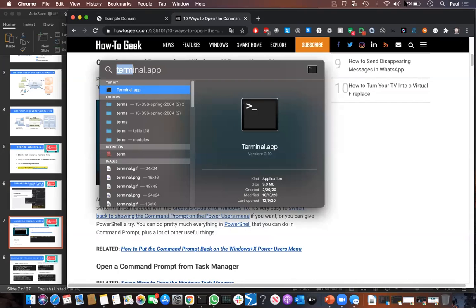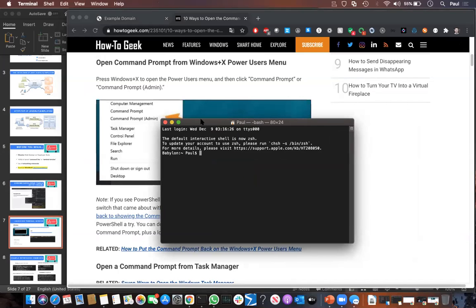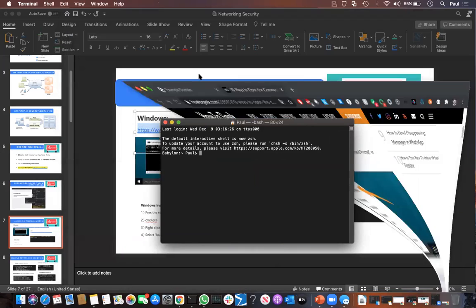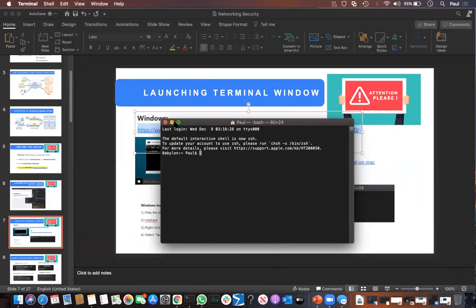If you go to the Find and type in terminal and pop it up, that's the same thing. I'm on terminal, but what do I do after that? Nothing. I just wanted to make sure that you're able to launch it and know how to launch it. Okay. So you're good. At that point, you're in great shape.